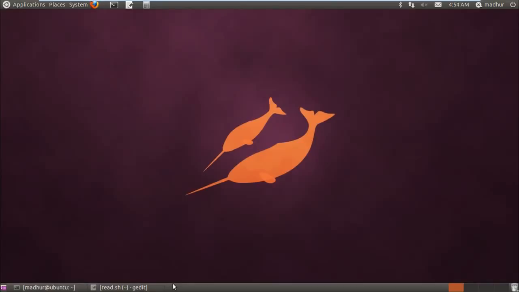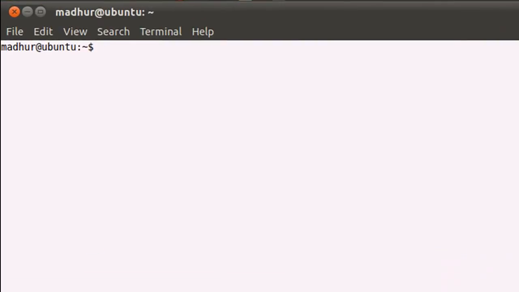This is the 47th tutorial in the series of tutorials on Unix shell scripting. In this tutorial, we are going to learn to switch the default input stream from the keyboard to a text file. For the sake of this tutorial, I've created a text file in the home folder called text. Let me just use cat to show the contents of it.